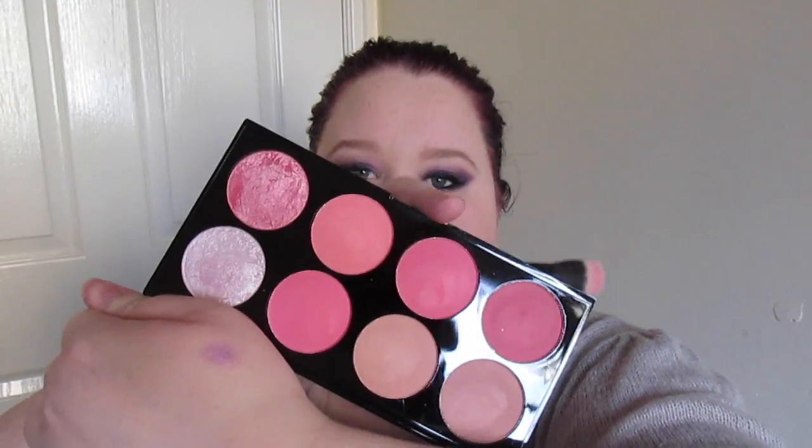Yep, cheeks. If I'd stop posing. It's the Makeup Revolution blush palette I'm using there, and I'm just using the less shimmery shades because there's quite a lot going on in my eyes. I'm using the MUA F2 stippling brush, what I use all the time for my blush. I find that it works pretty well with pigmented blushes like this, but then I think I put on a wee bit too much there, so I needed to blend it out with a face brush, like a foundation brush, which is what I just did.